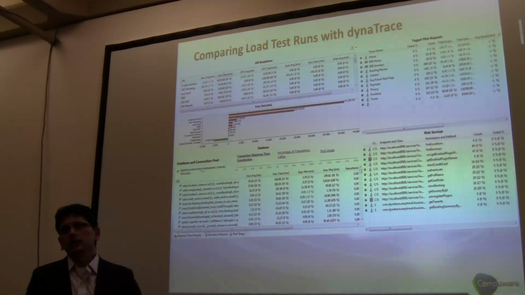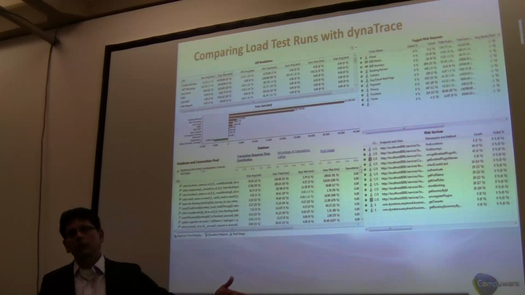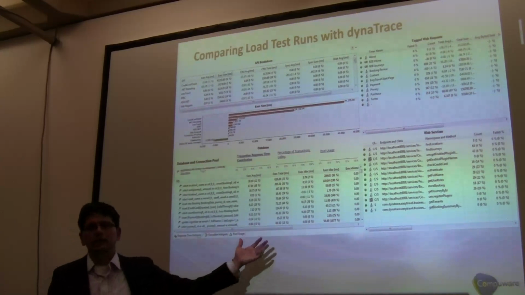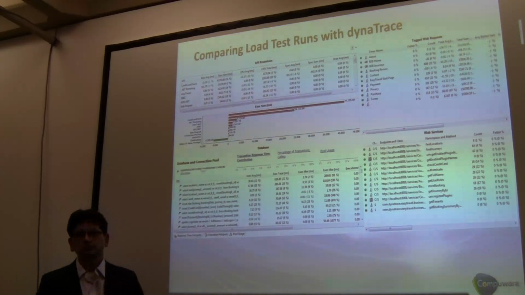Or you do a load test where the customer comes in, goes to the home page, goes to the search page, buys something, and then completes the transaction. Even though those are multiple transactions from your load test, you can group them because maybe the cookie value or some attribute is the same in all of them. And you get to see how much time, on average, it took from the beginning of the site all the way to the purchase. And then you can compare again. If you have created a business transaction like that, you can compare those two also.